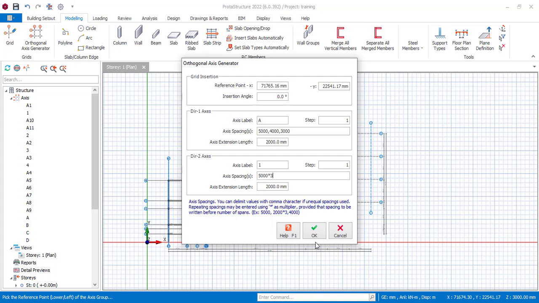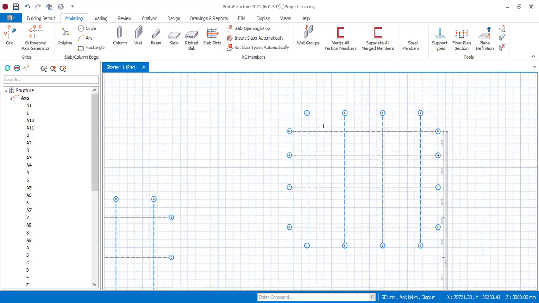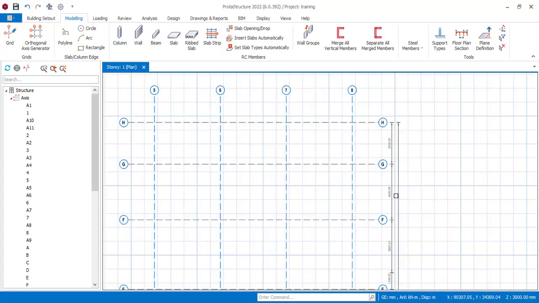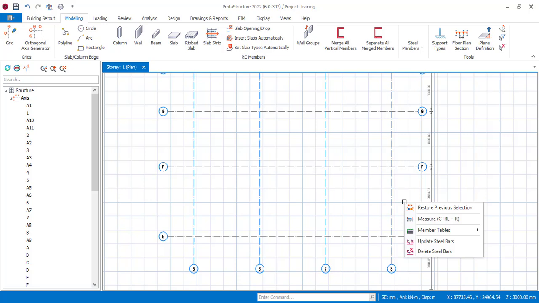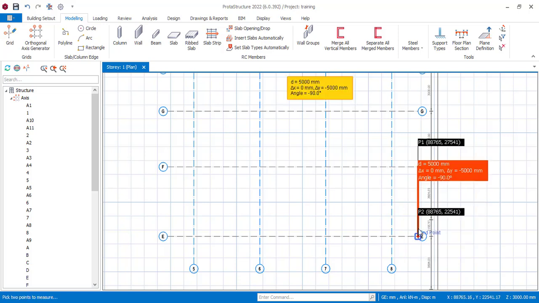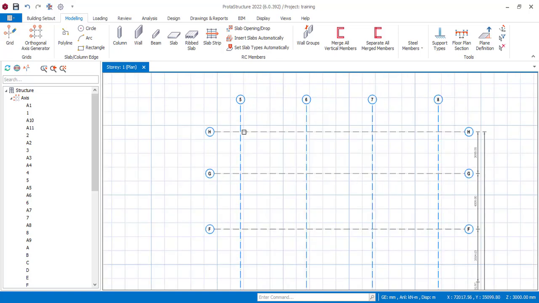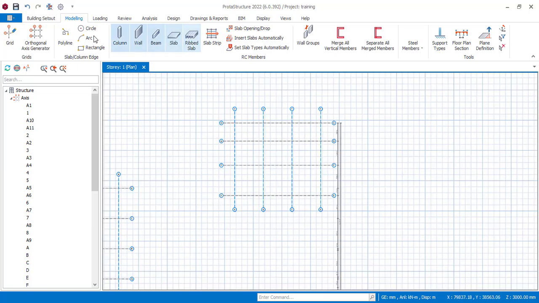Similarly here, let's leave this as it is. So you can see what we have here. This is showing us this is 3 meters, this is 4 meters, like that, and then this one is 5 meters. If you measure it, it's 5 meters. So you can do away with the dimension that is here and redimension it. This is basically how it's going to look like.